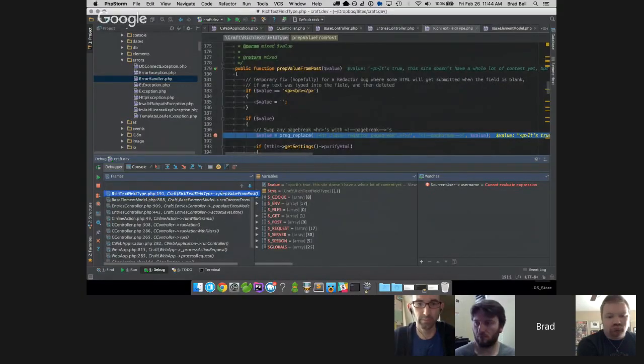Internally, PHP has this get back trace method, which is kind of expensive to call, but that's what Xdebug is using here to calculate how it got to the point that it was in, and that's what the error handler uses to display the stack trace when an exception is thrown when devMode's enabled.